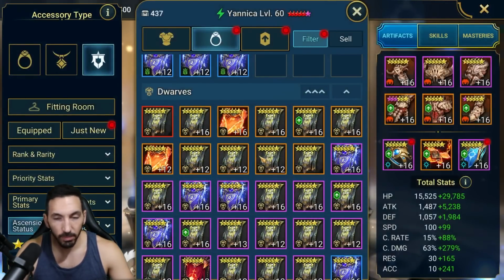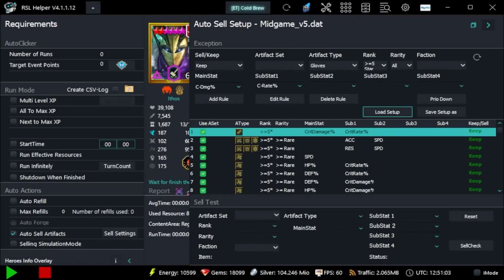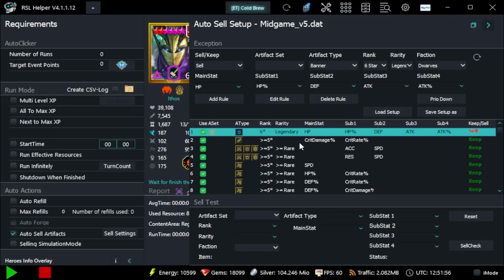So let's see. Let's check on the rules. If a new rule is created, the rules that are created are always going up on top, so they supersede any of the other rules that you might have. So yeah, again, you have to be careful when you are selling stuff. So let's have a look if it's added. And there it is. A brand new rule was added. It does have a small delay, but I'm pretty sure these go through as you are selling your items. So let's say a legendary again drops in the future that does not have the speed in there. It will be selling it, and it's very specific because it's for dwarves. So with this way, you'll be developing your RSL Helper sell files and make your life so much easier for the future.